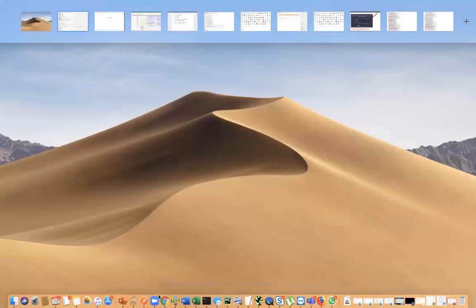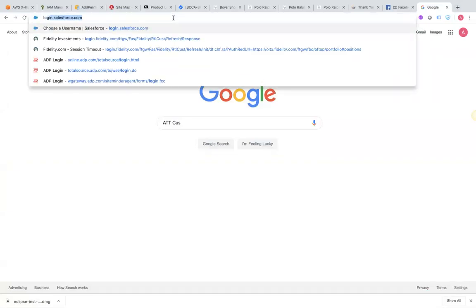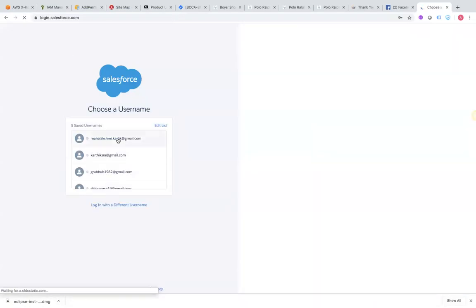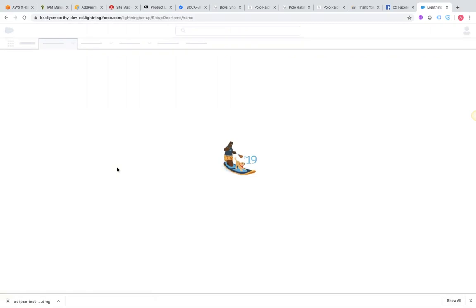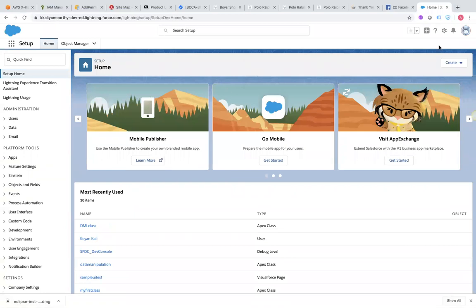Let's go to the browser and go to login.salesforce.com. We know how to do the development here.